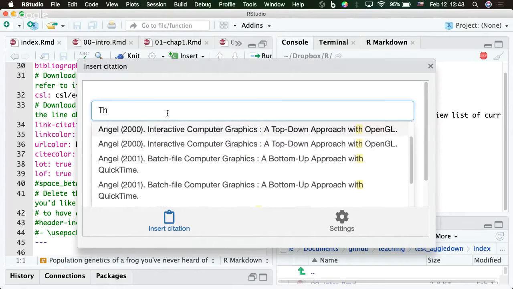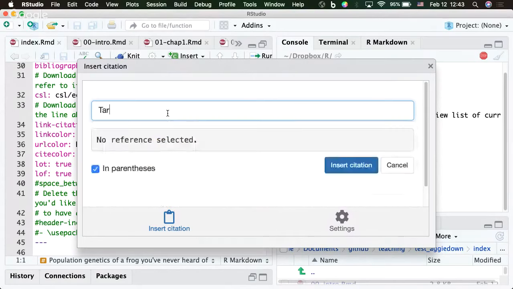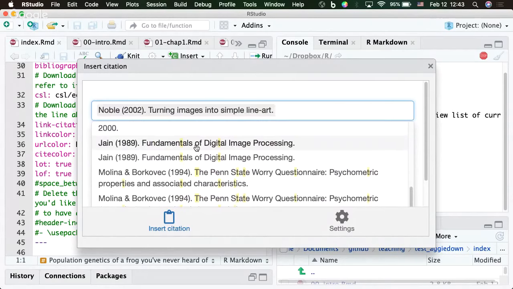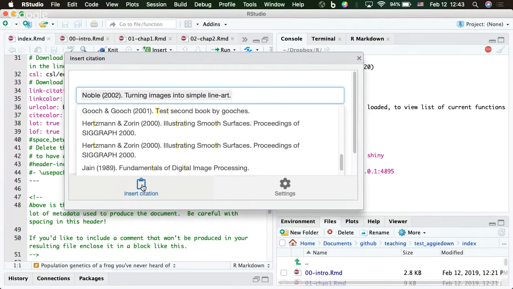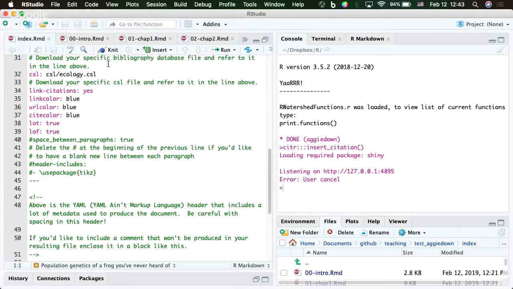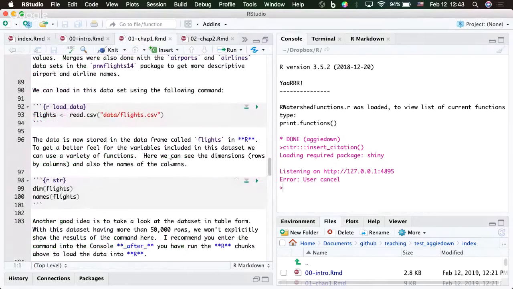So I don't even know what I'm typing. So you search, you click, right? And then you click insert. And I have no idea where this is going to go. And then, oh, here we go. So then this tells you sort of in parentheses or not, and you can play around with that. And then you click insert citation. And that's for an in-text citation. Let me do this actually in a place that's here. So I would go here, right? Let's do this again.